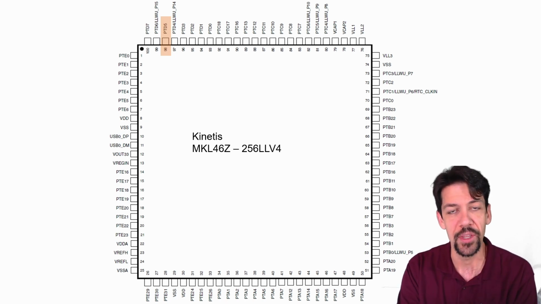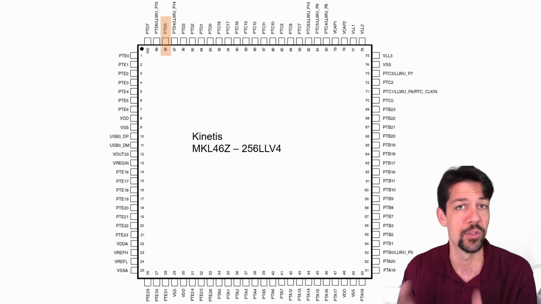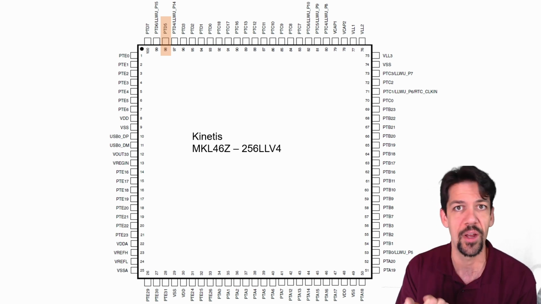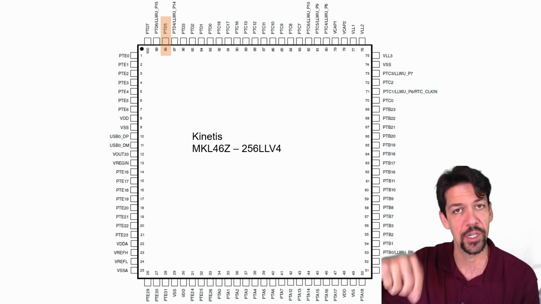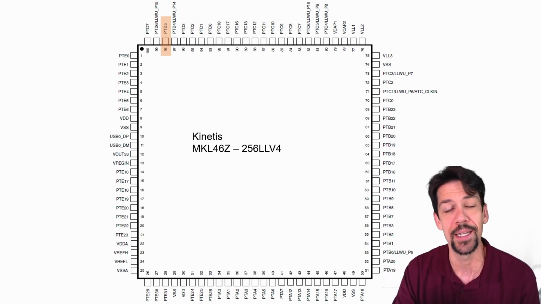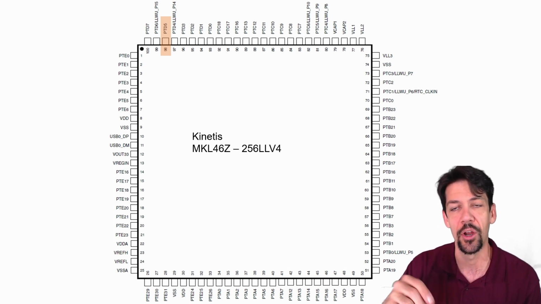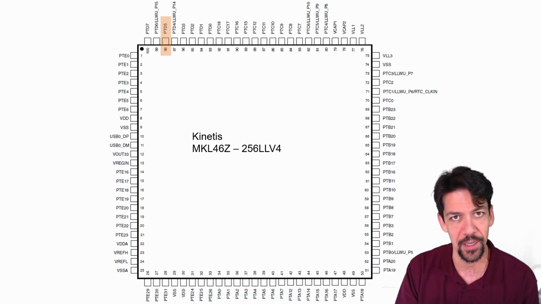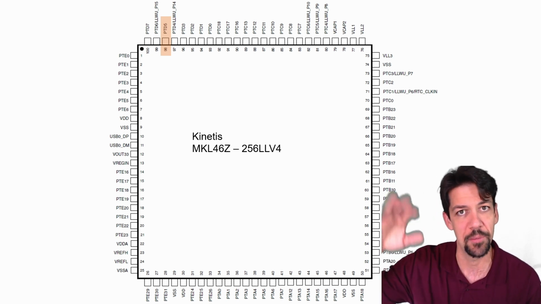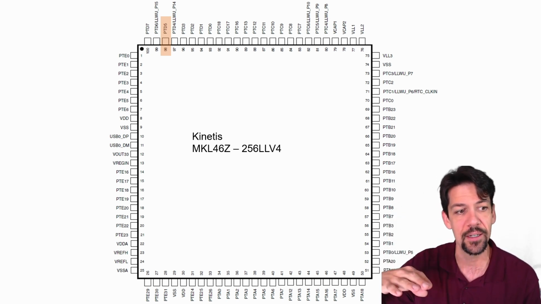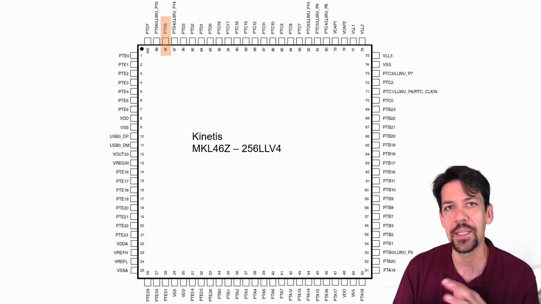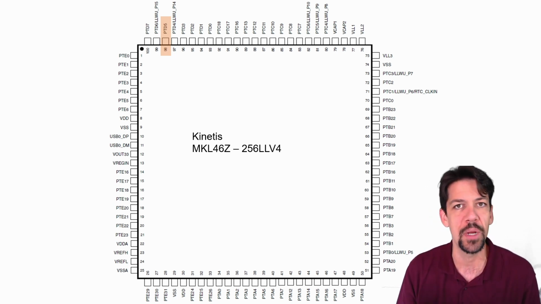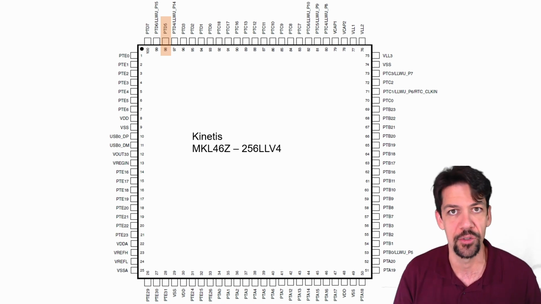You might have this GPIO pin controlled directly by software, so we can, from software, turn it on and turn it off. Or you might have it set up to be a PWM, which is a recurring signal that's automatically driven by a timer inside of the microcontroller. So when the timer goes off, it puts the pin low. When the timer goes off again, it puts the pin high, and it automatically generates a signal that way, right? That's a piece of hardware that's doing some work for us. So that's some context of how and why we need to do so many of these steps just to be able to turn a pin on and off on a microcontroller like this.